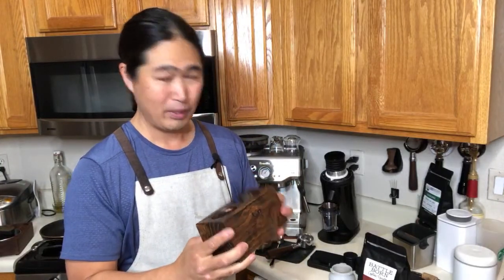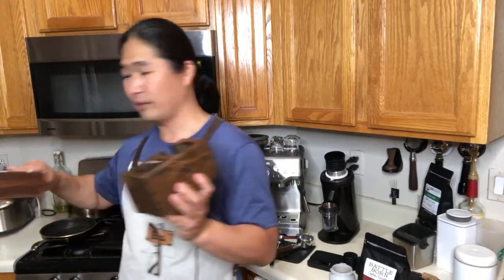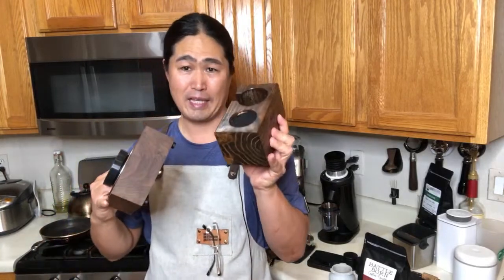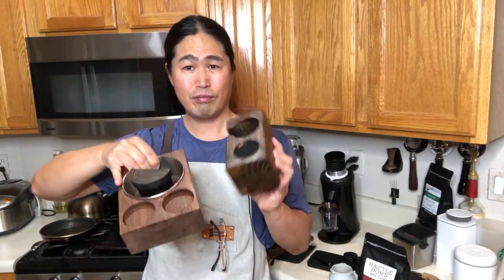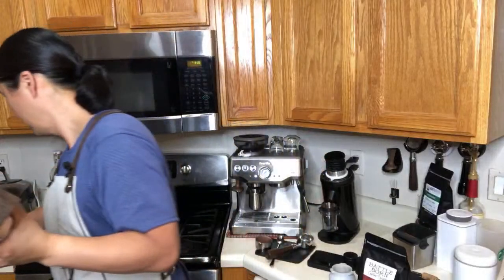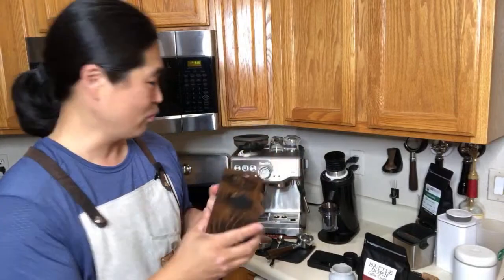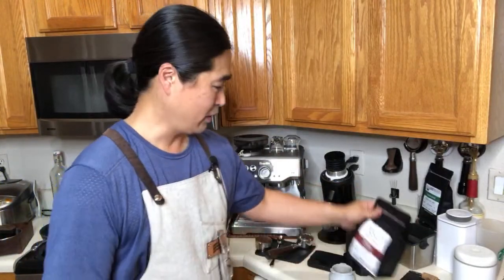This block of wood is pretty cool, and it just fits right. If you don't want to spend a lot, this is a block from San Antonio Industry, and this one is from Etsy. There is a huge difference in quality, but if you don't want to spend a lot of money, this can be a good option as well. It looks pretty good too, and fits right there.